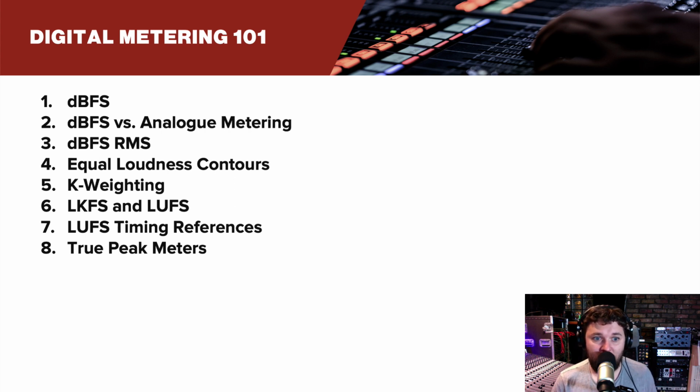And along the way we're going to cover some theory that helps you understand these better, including the difference between dBFS and old school analog meters. We're going to cover the equal loudness contours, K weighting, and LUFS timing references. So let's jump in with the granddad of digital metering, which is dBFS.